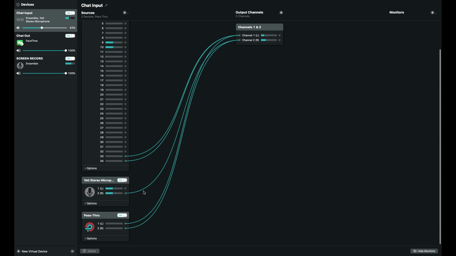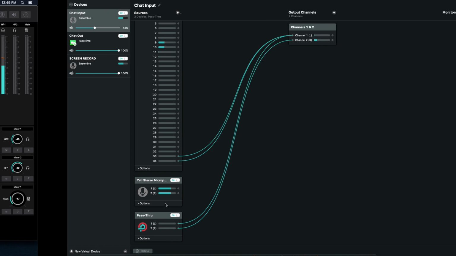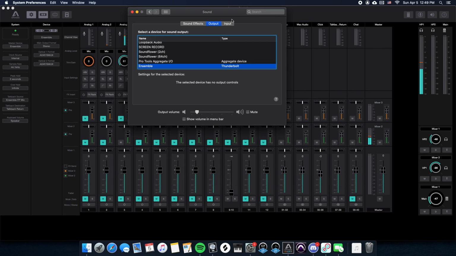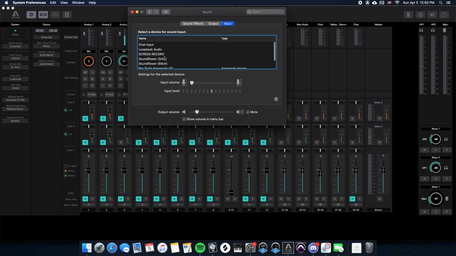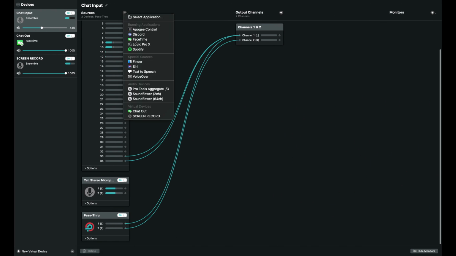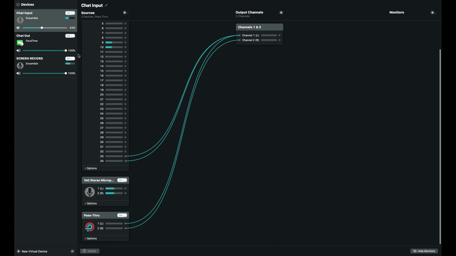I don't think that you can use your Mac microphone if you're not set to it as your input on the Mac computer, which you can change super easily. My Mac mic isn't actually showing up. Maybe there isn't a mic on my Mac. Sorry about that. Maybe if your Mac has a mic, it'll show up in this list and therefore in your audio devices list, and then you can just set that up that way.